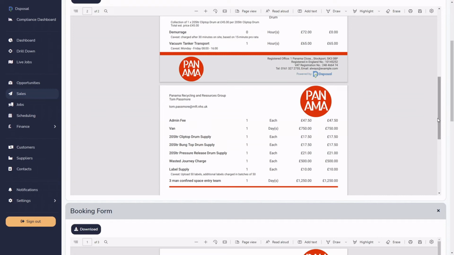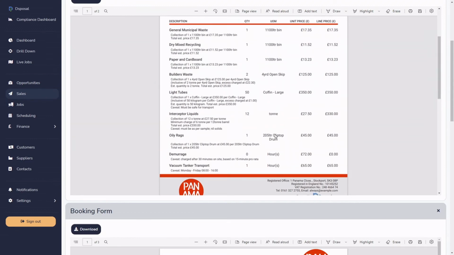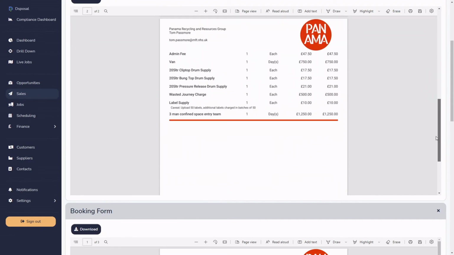You're not going to collect a paper and cardboard bin with a 3-man confined space entry team. So with a price list, you bulk up lots of different wastes and lots of different extras, and then join them together. Basically it's a menu of what you offer to your client.